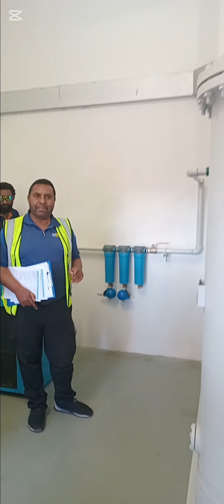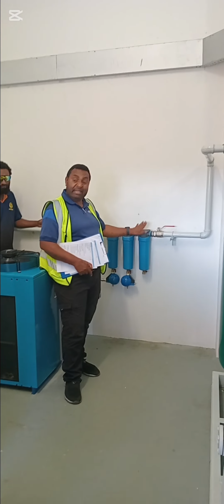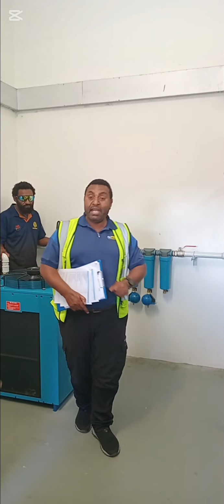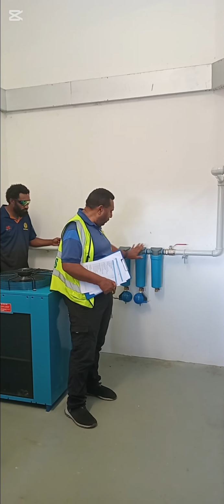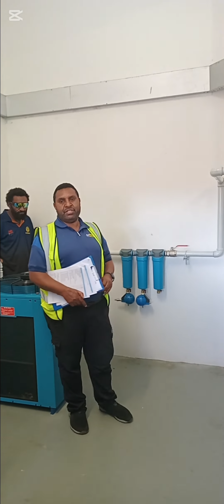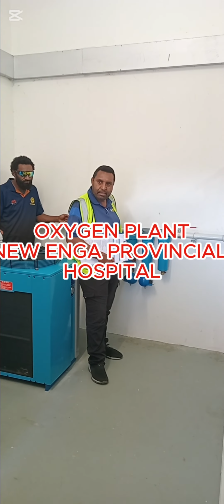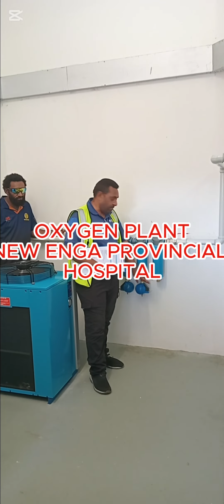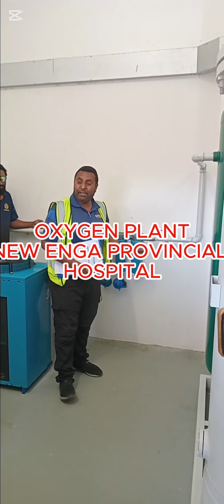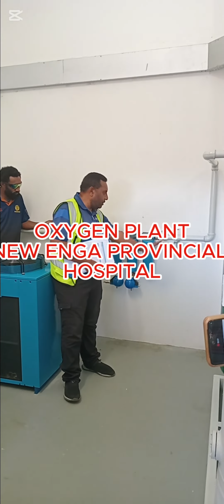Then there are some filters here. In a normal setup, you will see only one. The best practice is two, but not a third one. But here, I decided to add the third one because we really needed to filter out any unwanted contaminants and dust. This is the fine filtration for any water. In this line, most water is captured in this filter. When we open it after maybe one year in operation, you might find some liquid. This one, nil. These are called micron filters. If you have worked with filters, you would know. Micron is a very minute filter step, for dust and collection. So that's how the filtration process works for the air.